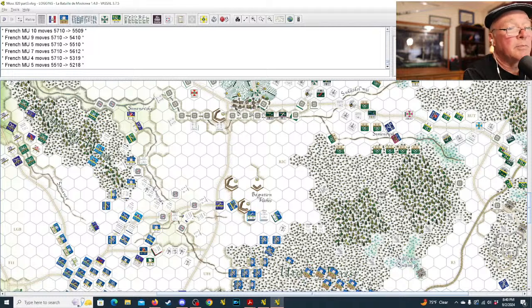Well, the guys that are trying to come through the woods and the brush, it's going to take them something like 2 hours to get through that with my skirmish cavalry and everything else. Oh, true. I forgot about the skirmish. Yeah. Okay. So if he decides to bypass that and go through the Bagration fleches, then he can start putting pressure on me earlier. But then, of course, he's going to get chewed up by my artillery in the process.